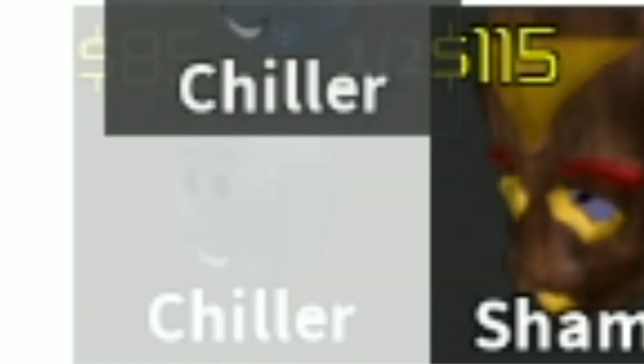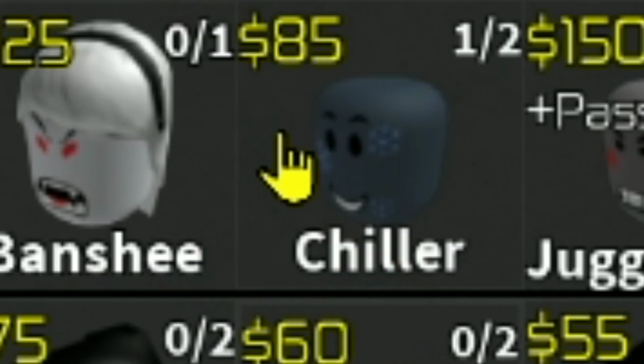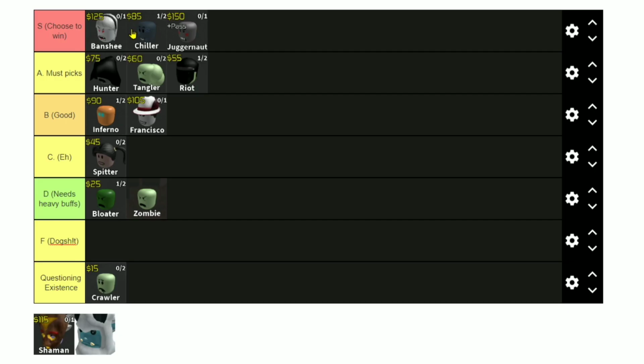Chiller. He is incredibly powerful. The Chiller can literally stop survivors in their tracks so other infected can just finish them. For example, Hunter will do great, Tangler will do great, Spitter will do fantastic. And especially the Chiller has a passive ability where if he basic attacks a survivor, they'll get a slowness effect, so they can't really move fast. This is really good to counter the Soda ability or the Candy Cane ability. Realistically, this is a really good infected.